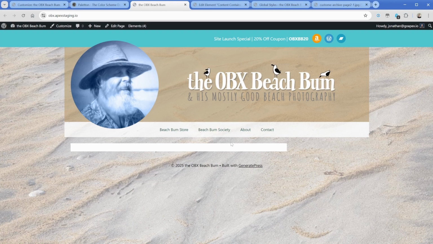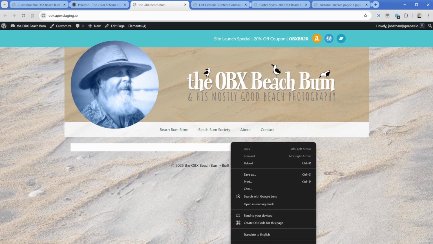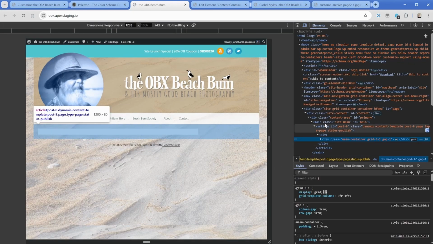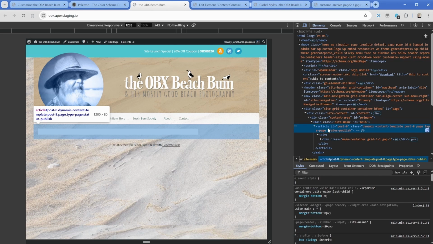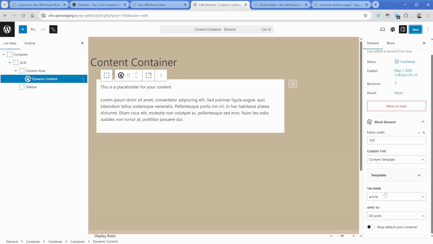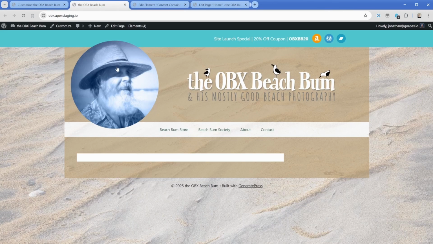I actually forgot to do 2 things here. If we take a look at this HTML, we can see that what's happened is we have a main wrapper, which is generally the tag you use for the whole content area of your site. Then it applies this article and some other stuff, which kind of loses the background color we set in the GeneratePress Customizer. So all we have to do is come back to our element, change this tag name from article to div, and then come down here to keep default post container. When we save that and refresh on the front end, you can see, of course, that is more representative of what we actually want.